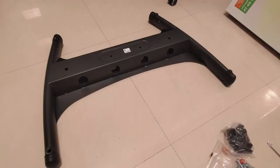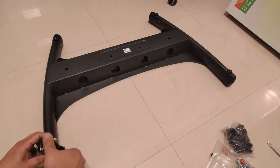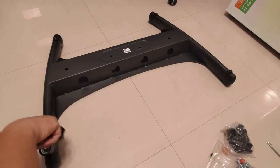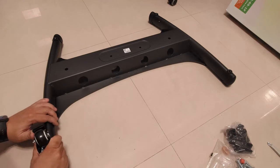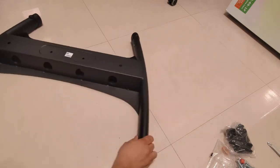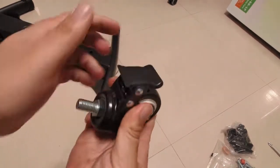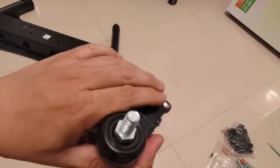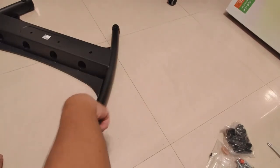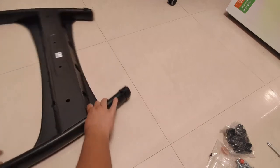The first step is to put the wheels on — straightforward enough, you just screw them in. What's interesting here is these wheels: normally this part turns, but when you lock it up you also lock out the part that turns. So it's a much easier way to do the installation — lock the wheel, lock out the whole thing, tighten it up, then release it and it's good to go. Pretty good.